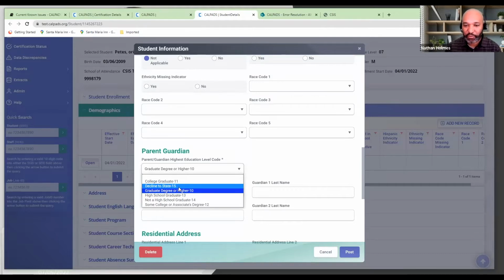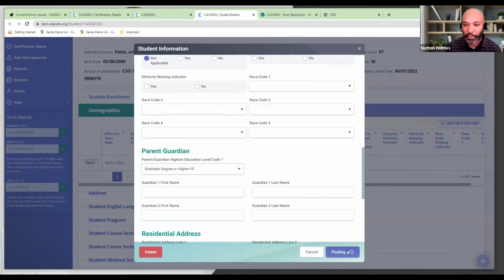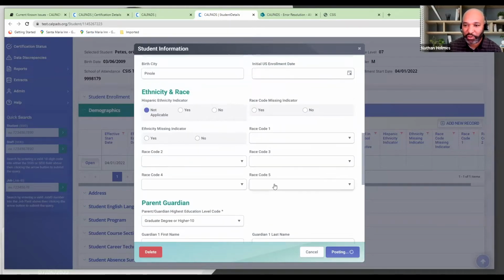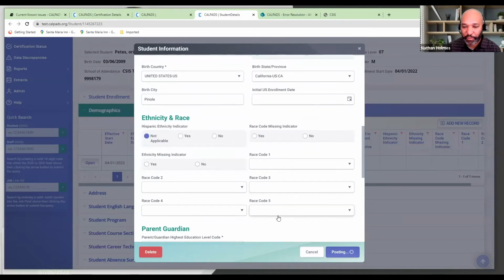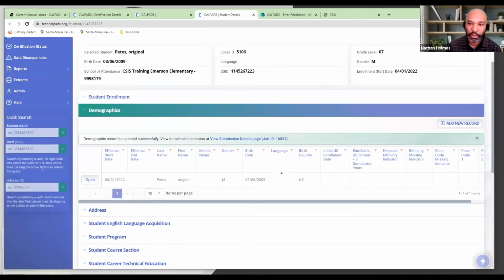If you had several students submit a file correcting those similar data discrepancies, you do have the option of using online maintenance as I am demonstrating. But if there are any other fields that are required to post this record, you would expect to have to populate those fields as well. And so again, part of the post redesign is you don't see instant posting of the record. We'll wait a few minutes and confirm.